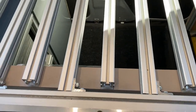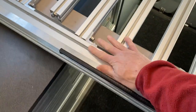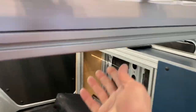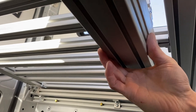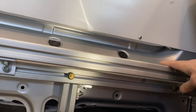Now this is where I got a little different. If you've seen 70 Savage did one of these, he did his bed differently. I wanted mine all to be level. So to do that, there's some challenges. Below here, you can see this is a longer one. I forgot all the codes for these, but it's just a double. And then I had to attach that to the bottom rail. So if you look over here, I got two rails. These are the main part of it.